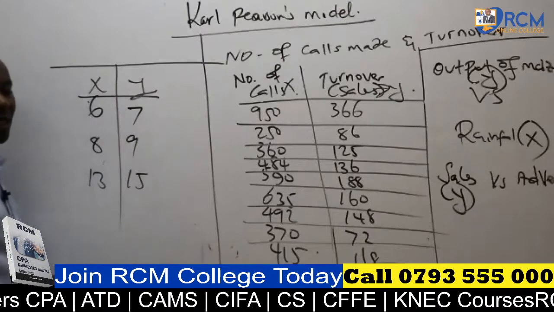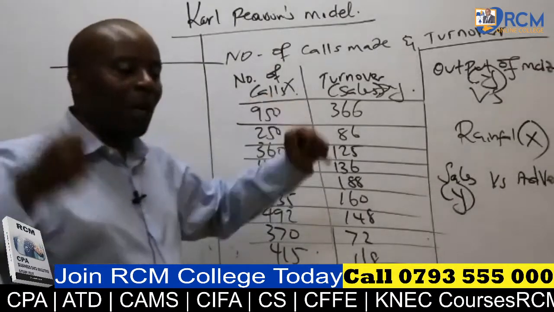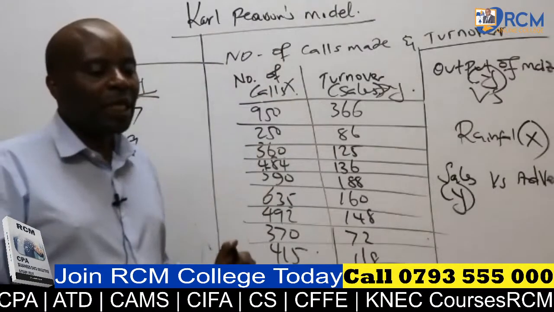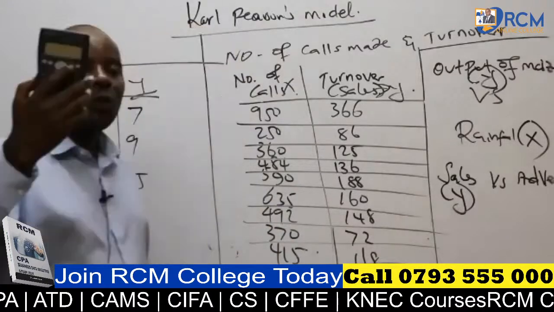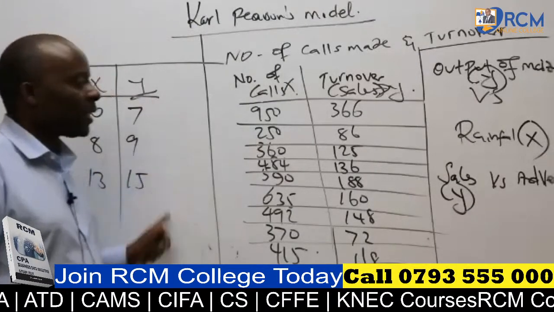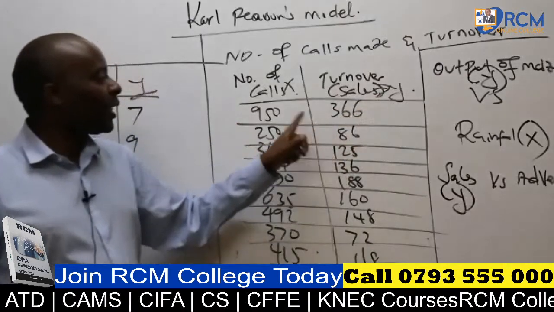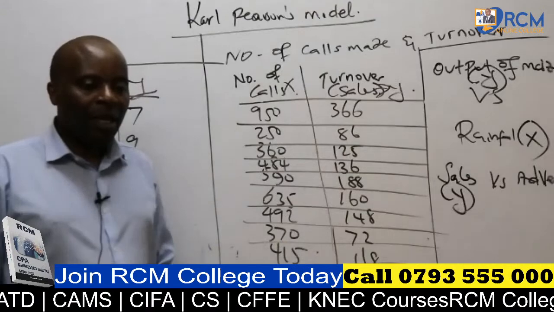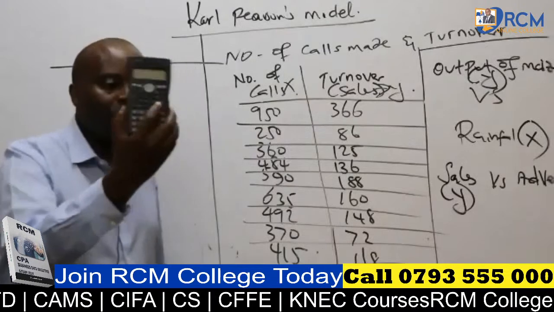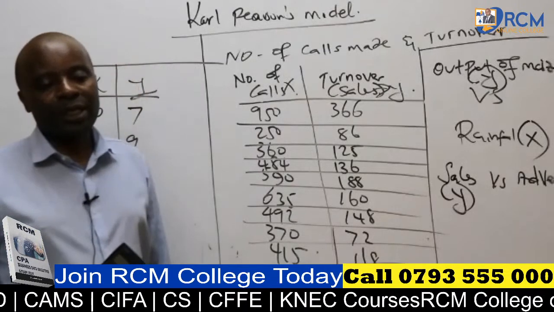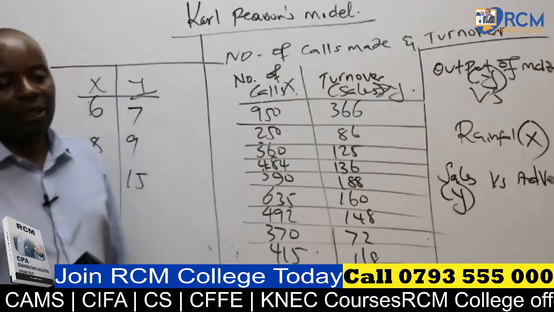7, 9, and 15. So the gentlemen will take exactly 5 minutes break. When we come back, we shall continue right away from here. And after our break, I'll show you how to make use of a calculator to get the summations. Because look at these numbers, they are very big. If you start multiplying or squaring them, these numbers are very big. Why should we hustle that way? And yet CASNEB has allowed us to make use of a calculator to get those summations. Ladies and gentlemen, we will come back after 5 minutes. Thank you.